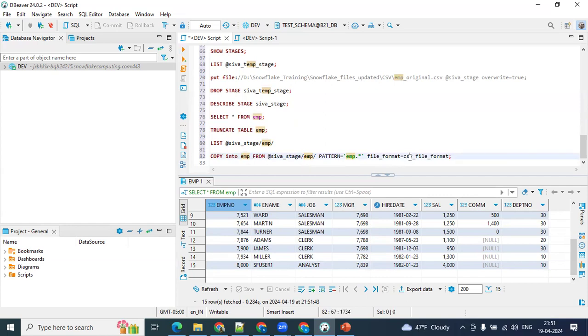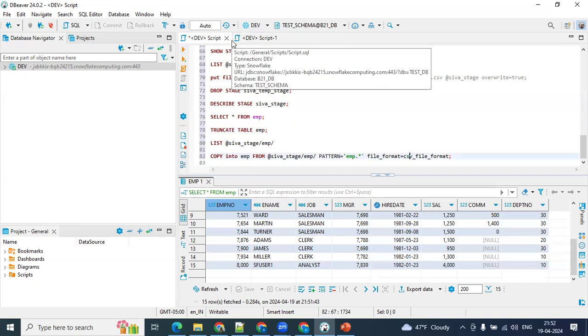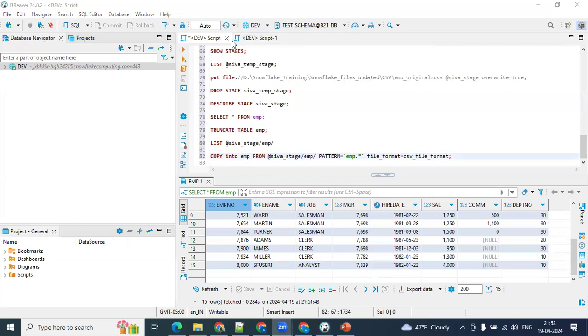Why? Okay, I'll tell you the reason. It is because of the file metadata. Once you load the data into the target table, in the backend it maintains metadata. Before it copies the data into the target table, it will go and check whether this particular file is loaded or not.